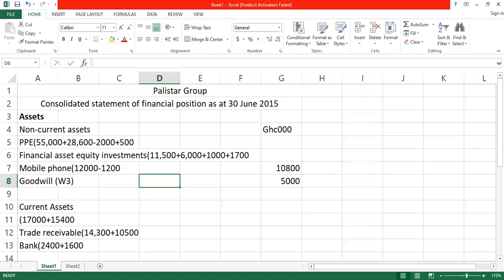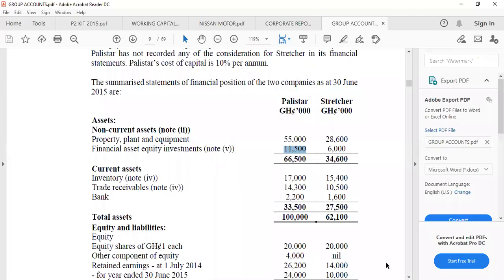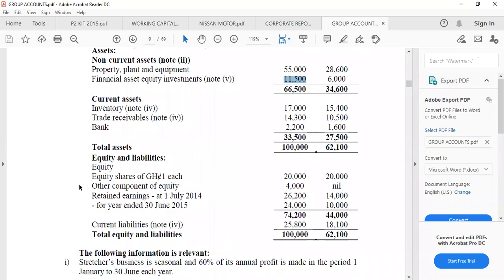And where would that gain go? Is it retained earnings or what? No, it will not be retained earnings. It will go to other components of equity. If the parent is not keeping other components of equity, then you take it to retained earnings. The only items that go to retained earnings are the income from our ordinary business activities. This financial asset is not something that we do. We are not an investment company that buys shares in other companies. So that particular gain will go to other components of equity.